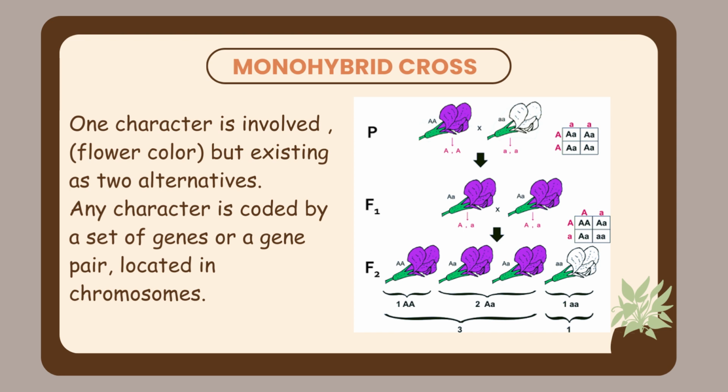So here, we're going to proceed again with the first offspring generation. We're going to use the Punnett square to get the result of the second offspring generation, crossing these genotypes one by one. Now, in the second offspring generation, we got three purple flowers while we only have one white flower. Why do we only have one white flower? Because the genotype that represents the white flower is the genotype of the small letter a.